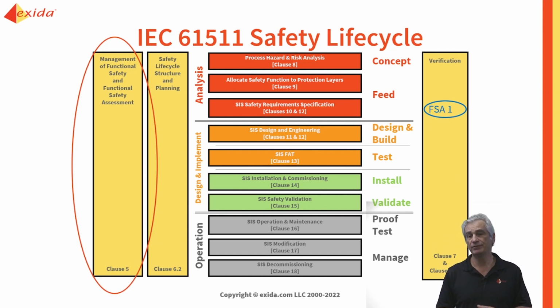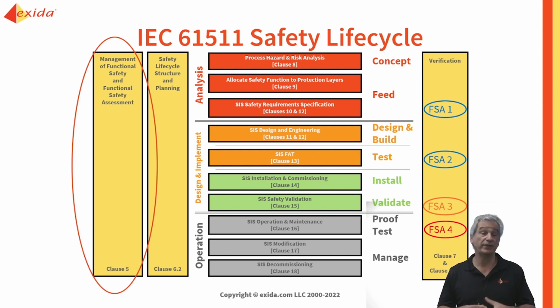And we have 5 functional safety assessments that are defined in the standard. The first one occurs at the end, or should occur at the end of the analysis phase. The second one should occur after we've completed the design, before we send it to site. And the third one, which is also a mandatory one to do, is the one that we do prior to starting up, prior to introducing the hazards, running the process. And this one is required. The next one is during operation, which was added in 2016 edition as a mandatory requirement.